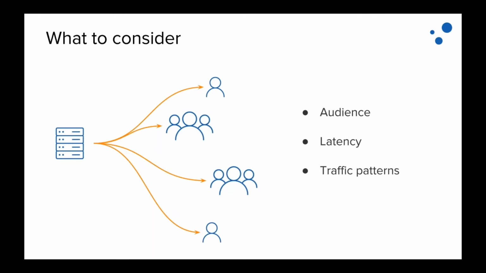You will have to measure the latency from your origin server until the end user. There is no quick way to do it. You just have to measure it and see, for example, how long it takes for a user sitting in Italy to get access to a piece of content which is generated in West Virginia or something like that. You will have to run a few tests, and decide exactly where to place the location based on obviously your business strategy. And the third point will be to pay attention to traffic patterns.